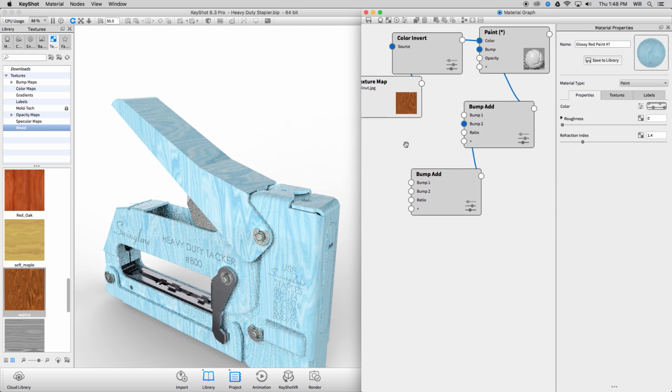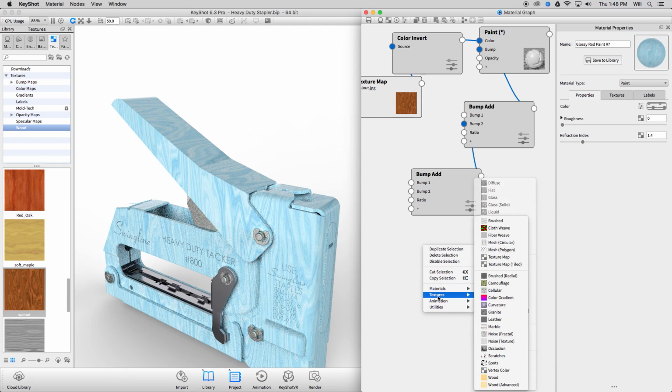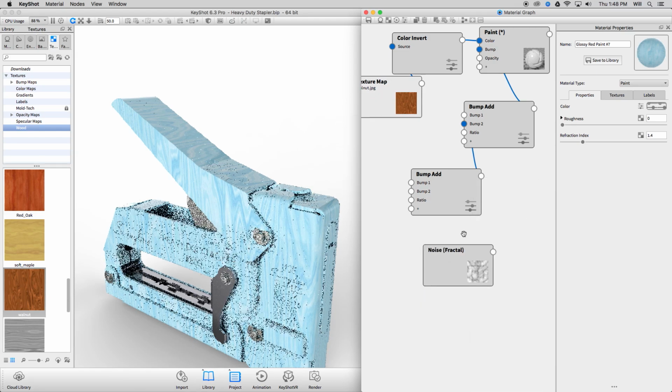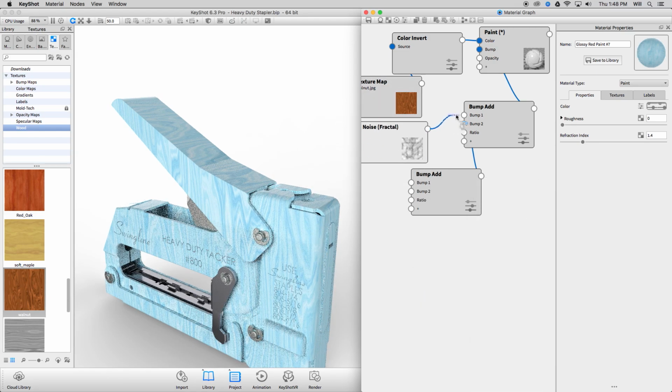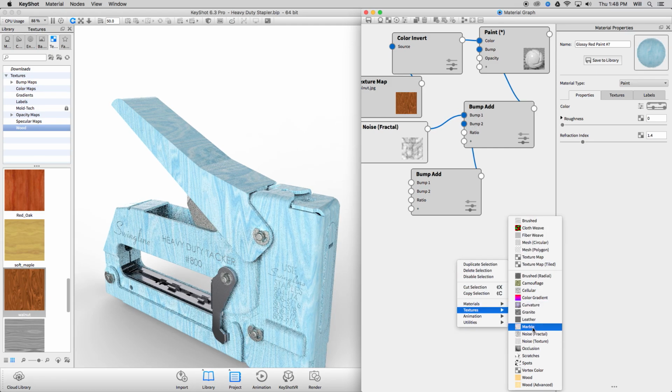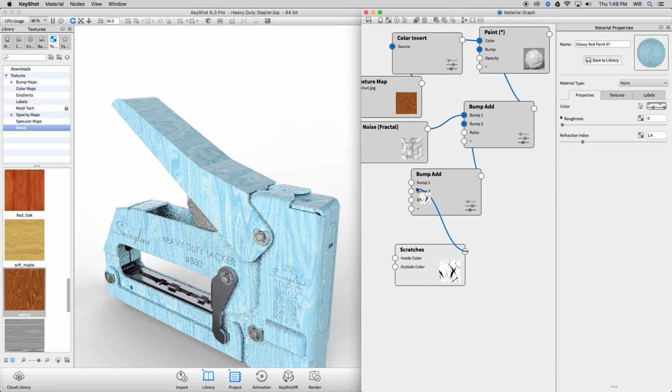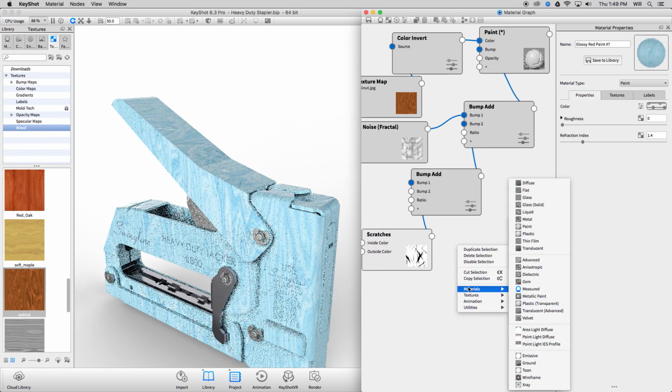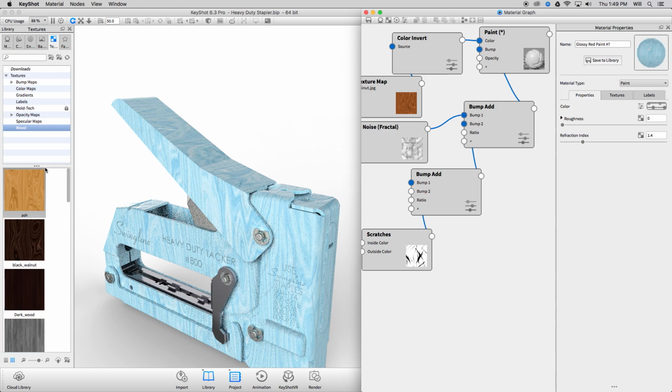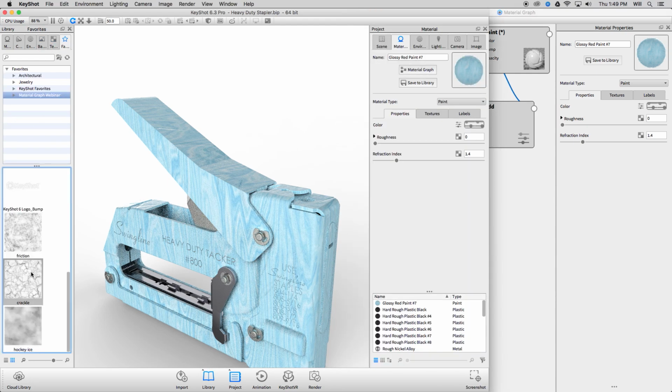And let's go ahead and grab some textures. So we'll start off with something like noise fractal. Let's plug this into one of them. And let's go ahead and grab another texture, say a scratches texture. We'll plug this into bump 1. And finally, let's just do an image-based texture, why not? And we'll grab something fairly high contrast here.